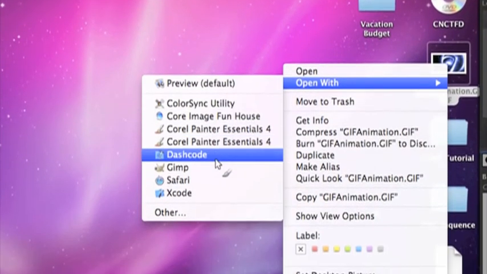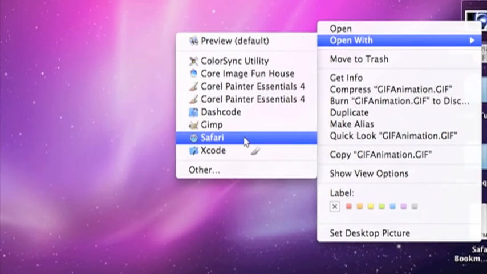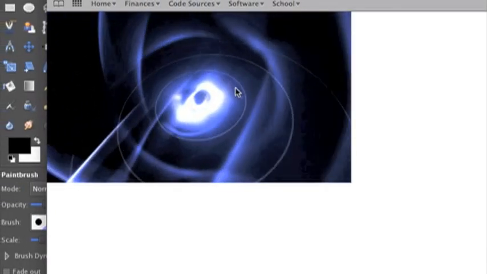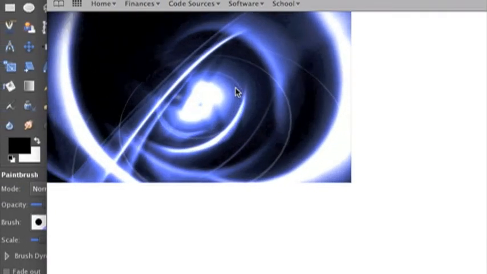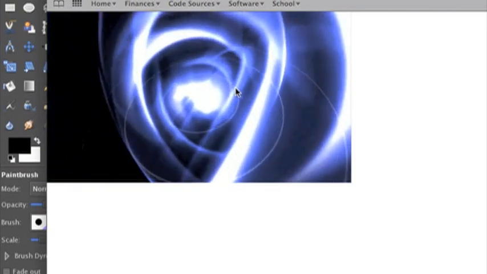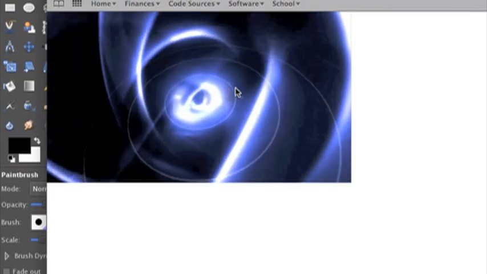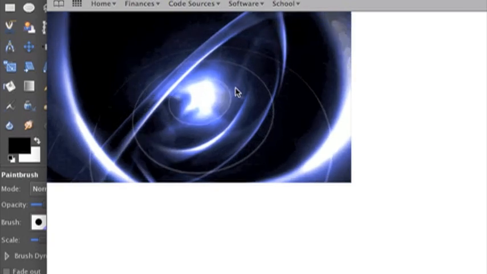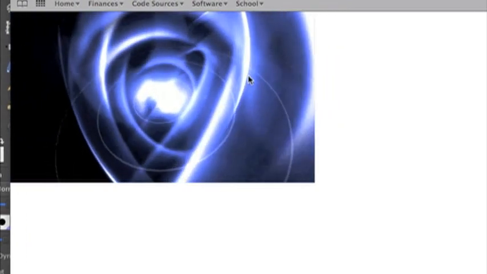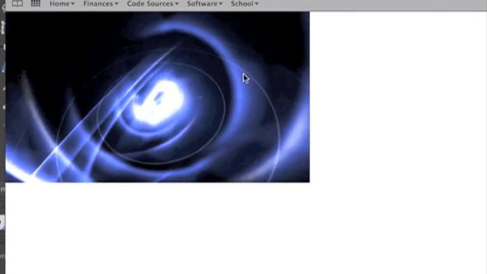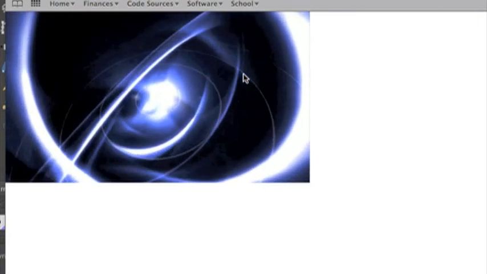Open it in a browser to see what kind of tweaking you need to do with it. Now I use Safari, which is notoriously terrible at handling GIFs, so if it plays out okay on Safari, then it should be okay for other browsers. And also know that if you do test out on Safari, it's going to be slower. For some reason, GIFs are slower on Safari, and that's fine. If you want it to look good, you're going to want to test it out on Safari as well.